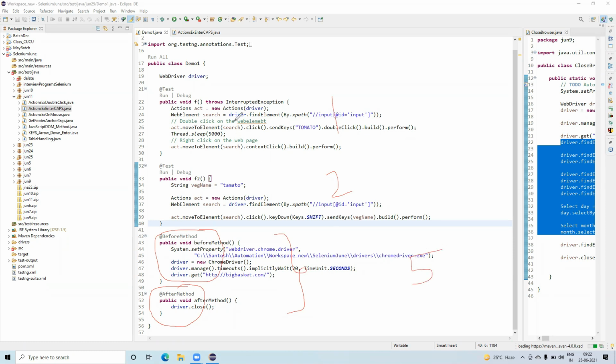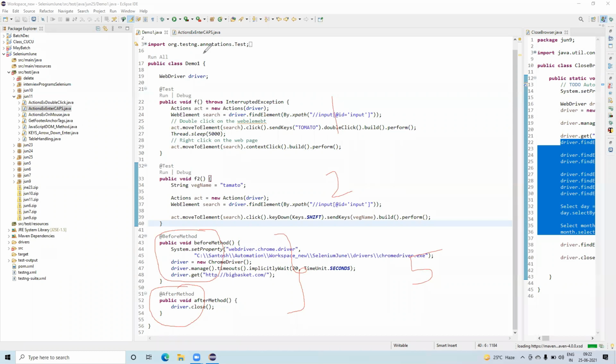If I wanted to execute this first test case in the previous method, like public static void main, before TestNG, I would have to write this one and also this one. So 5 plus some lines of code, something like 10, 15 lines. Again 5 plus 4 lines of code, like that. So I am saving these 5 lines for each and every test case.